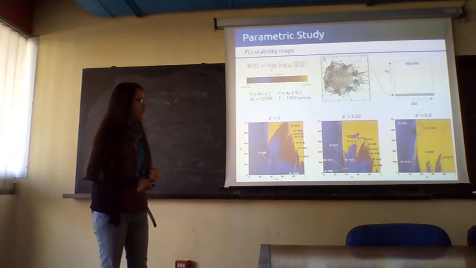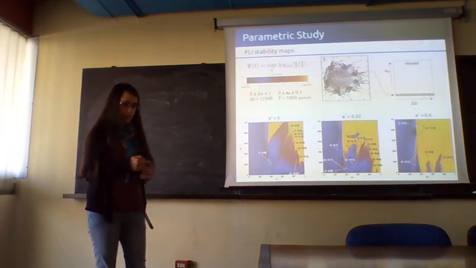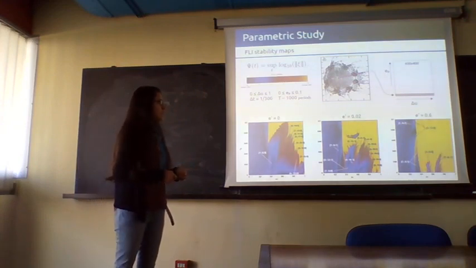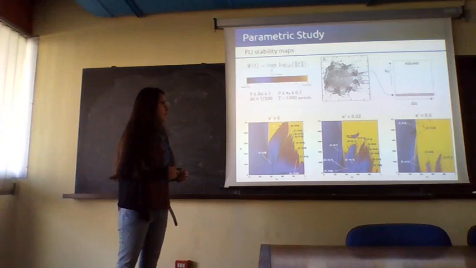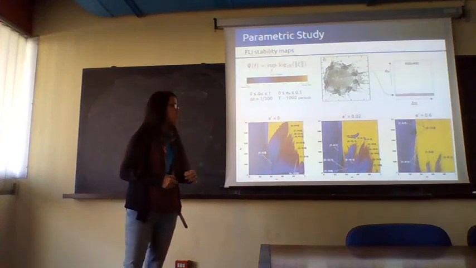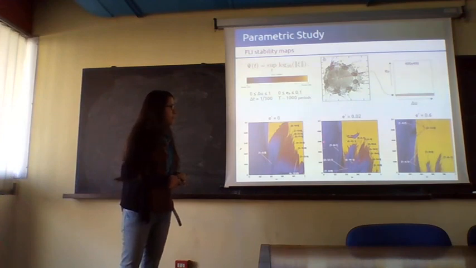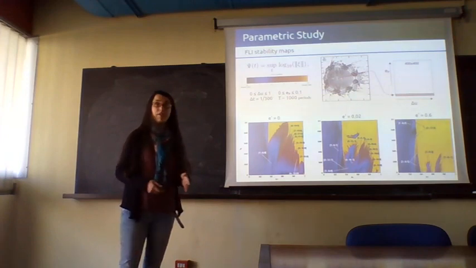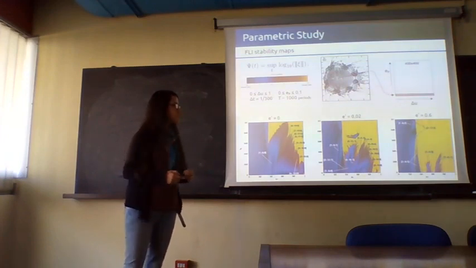But also, all this structure here disappears for higher values of it. When you have seen results in many papers about how the increase of the eccentricity of the primary shrinks the size of the stability domain a lot, it is because of this effect. This part, the exterior part, is not changing, it's not affecting much. But all this resonant structure that we have here is the one that disappears, and this is why it shrinks a lot.